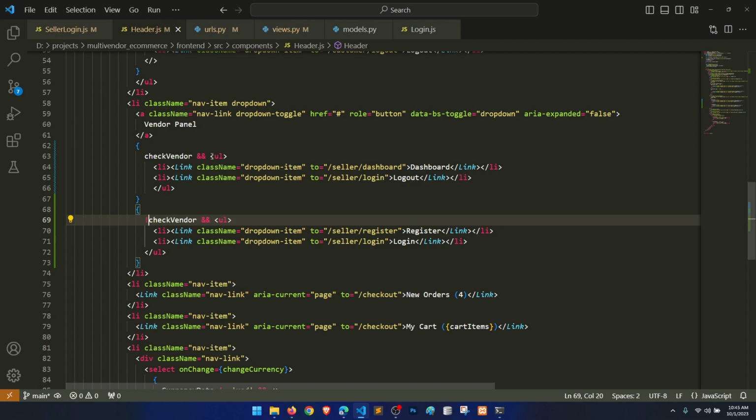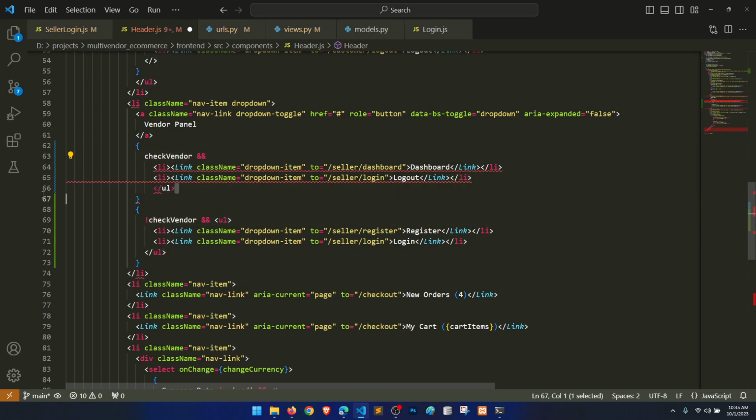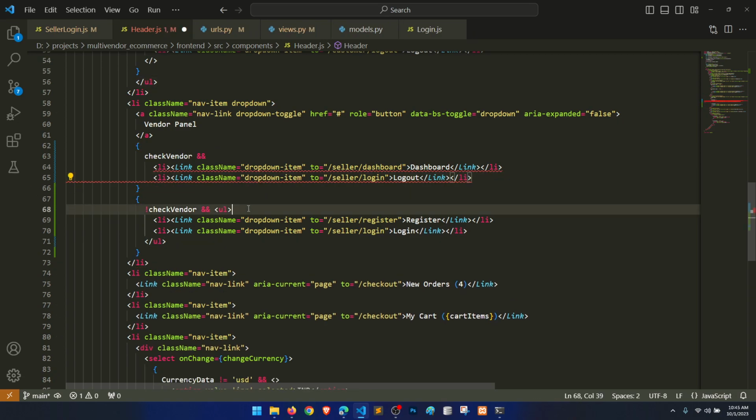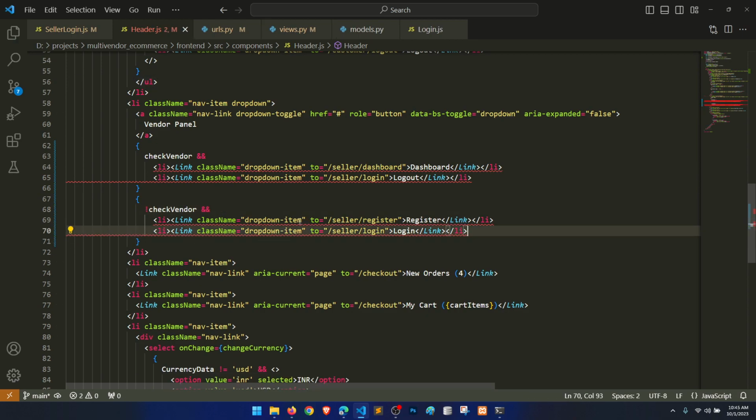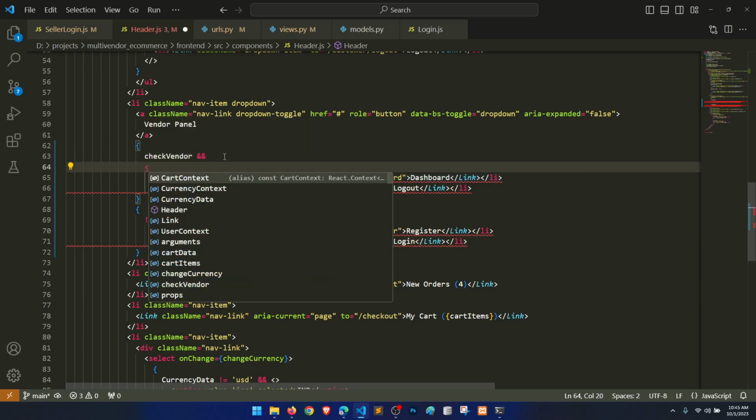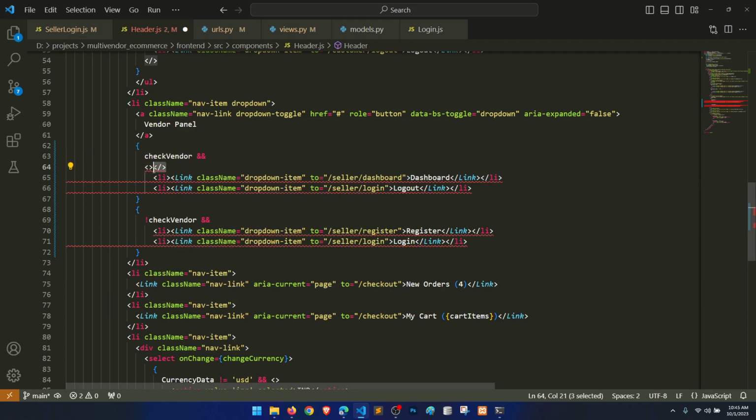Okay, but it will ask, oh, we have, I thought we don't have anything, because if we do this, then it will ask for the parent tag, but we can do that because we have parent tag functionality in React.